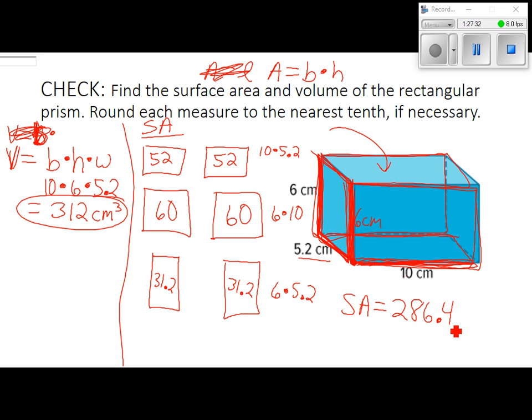And our units this time, because we're looking at surface area, so what you're actually doing when you're looking at surface area is you're saying if you had little post-it notes and you were gonna cover this with all the post-it notes, how many of those little post-it notes would it take? That's what you're looking at. If we were gonna cover it with post-it notes, or if we were gonna paint it. So it's just centimeters squared. It's just like any other area.